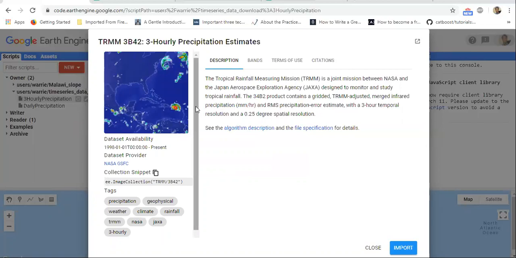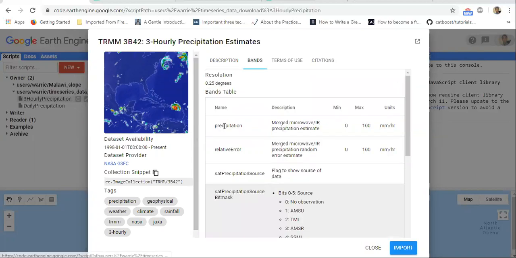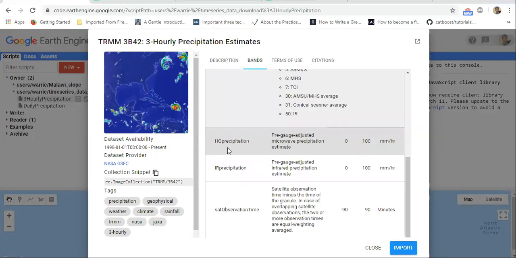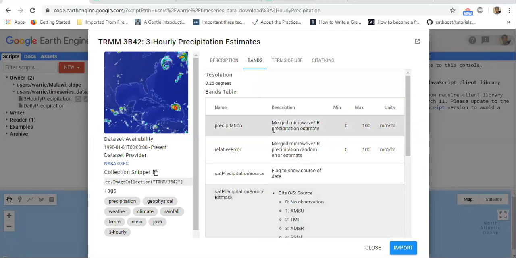So for every 3 hours from 1998 to the present day, it captures the Tropical Rainfall Measuring Mission climate values, that is the precipitation value. Look at the values it captures: precipitation value, HQ precipitation, IR precipitation value for every 3 hours.